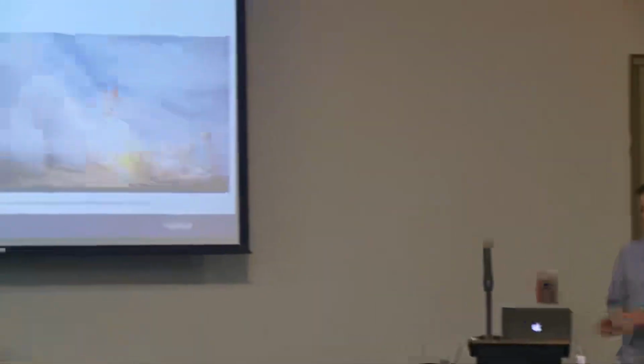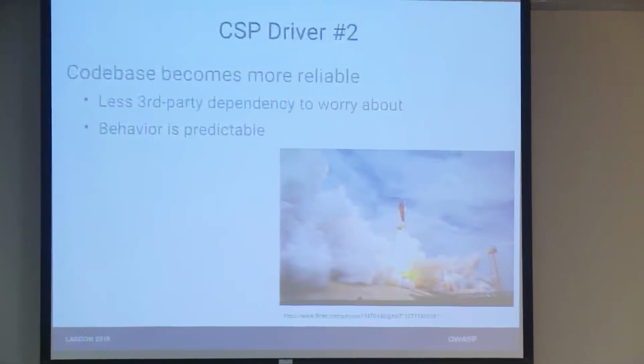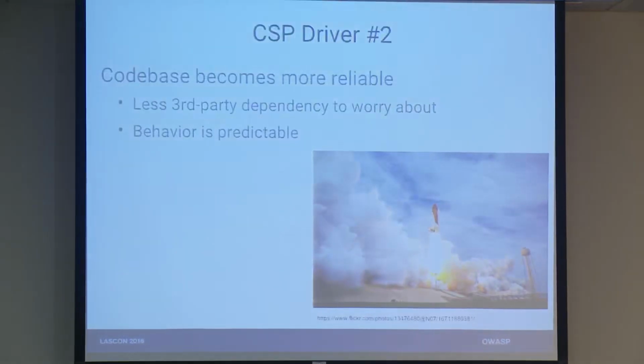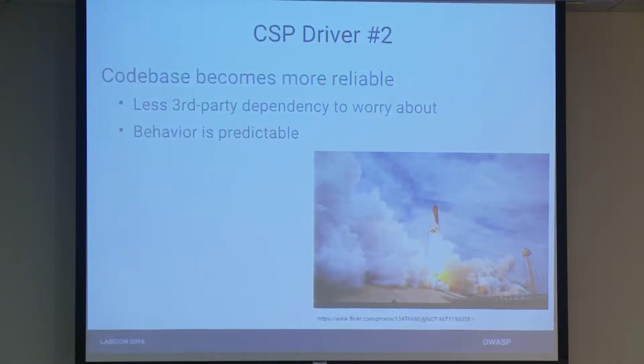It also makes your code base more reliable. This is a good sell for tech ops. At Salesforce, we had the idea of trust, which is security and reliability together. Not only does the information have to be secure, it has to be available too. If you're depending on scripts from 100 different domains, all those 100 different domains have to be up and working as well. And if there's a DNS problem with one of them, all of a sudden your site might have problems as well. So this can be a great driver for pushing CSP and reducing the number of people that you're trusting to run code in the context of your customers. It also makes the behavior predictable, which should help with QA and testing as well.